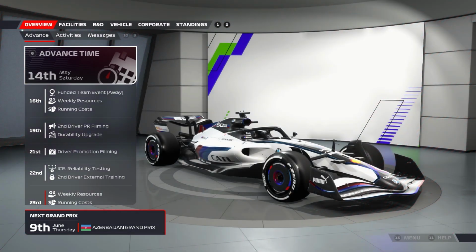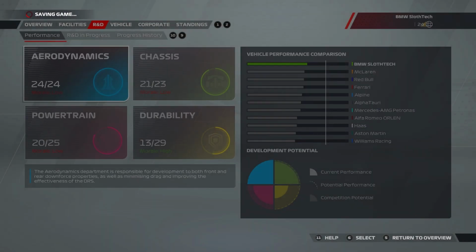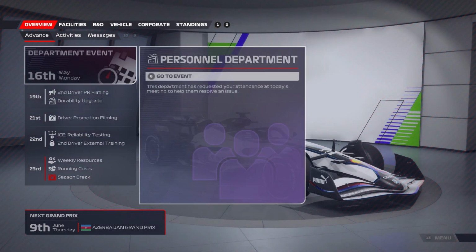Moving forward one day, the MGU-H also fails. This is despite the fact that the only high morale department is the reliability department. How odd. Anyway, moving on.